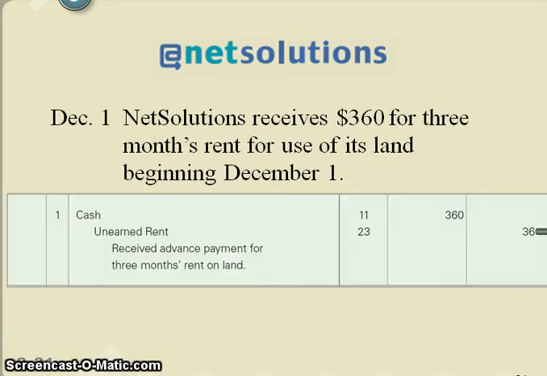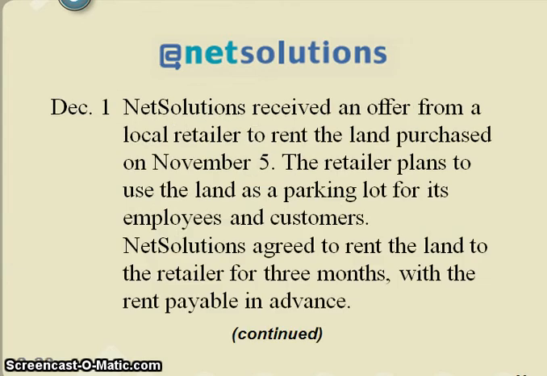Okay, this is an interesting one. NetSolutions received an offer from a local retailer to rent the land purchased on November 5th. So what happens is we have a big vacant piece of land. Let's put this in regular terms. We haven't done anything with this land. So somebody came to us and said, hey, can we borrow that land and park on it for 3 months and we'll pay you for it? And we say, sure, we weren't planning on doing anything with that land anyway.